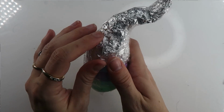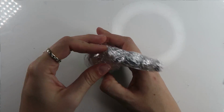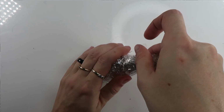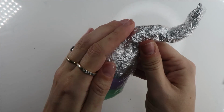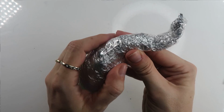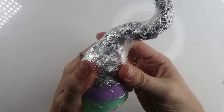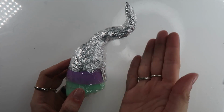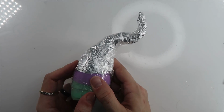If you find a gap or a hole, just go ahead and tape over that. You don't necessarily have to fill the entire space with foil. I just used a lot of tape anytime I had a weird little divot, and a couple layers of the tape over that really covered that up and smoothed it out without having to worry about getting any extra stuff smushed in there.